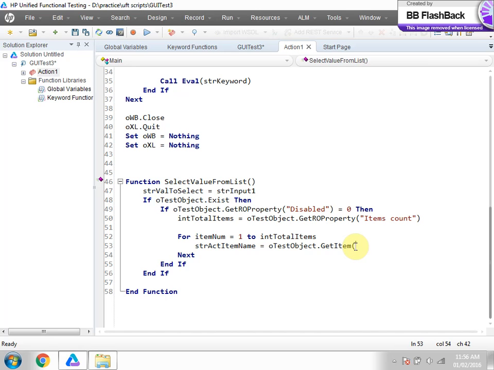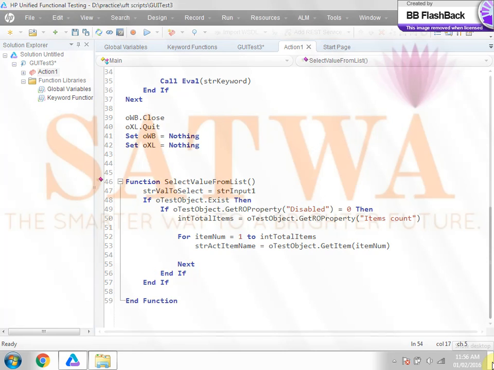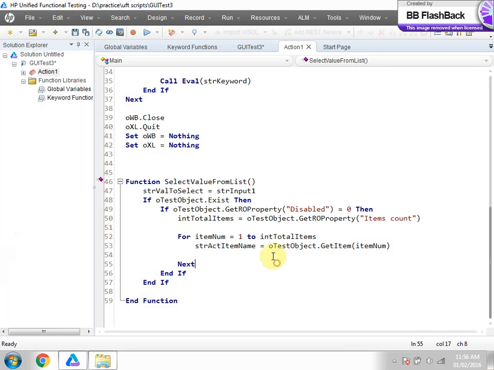Remember, item number must start from 1 here, not from 0. Then you specify item number. Okay, get item of item number. So whatever value you are retrieving here is matched with the value to be selected.